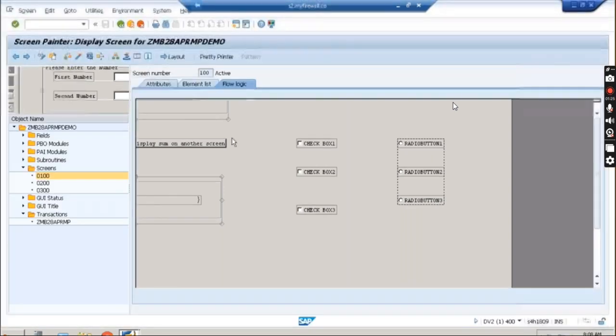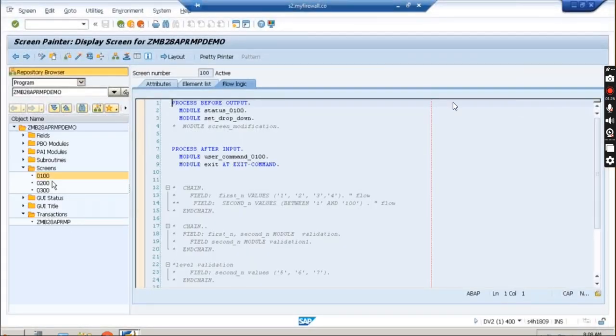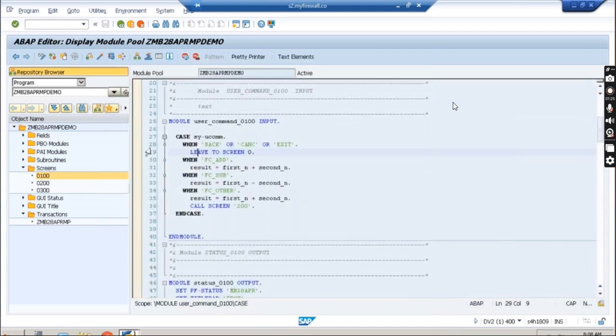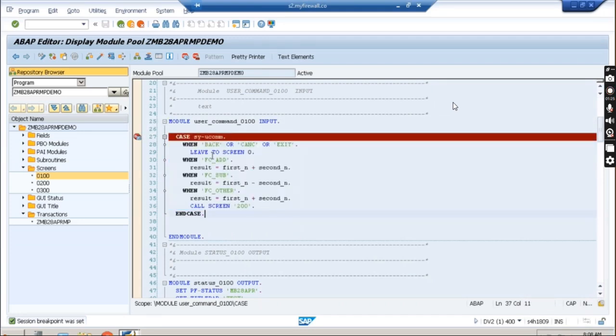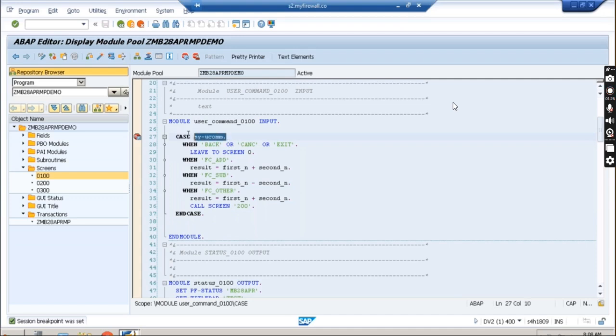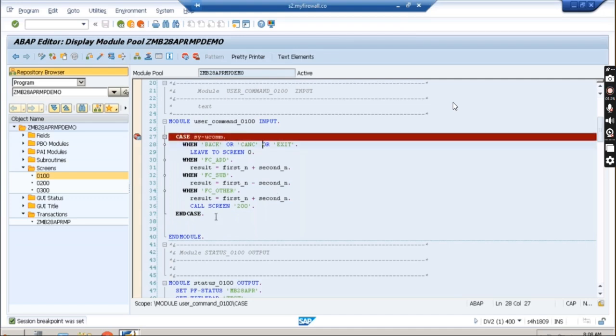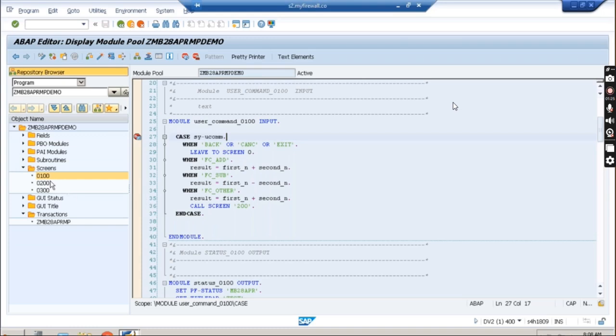Go to this flow logic once again and do one thing. Process after input, put the breakpoint over here, and we will see if drop down contains that particular value or not, or we will use another option, a function module which will tell which particular value I have selected.